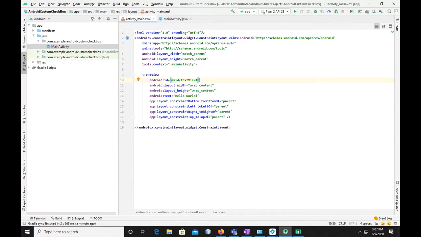Then Android layout width will be now changing. We'll say fill parent. Then height will be wrap content.